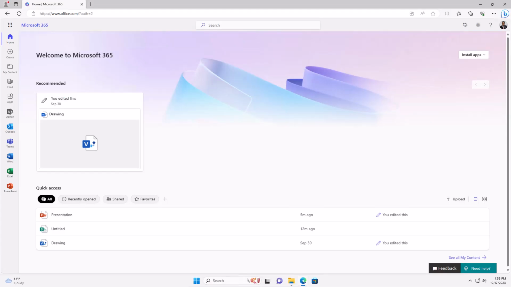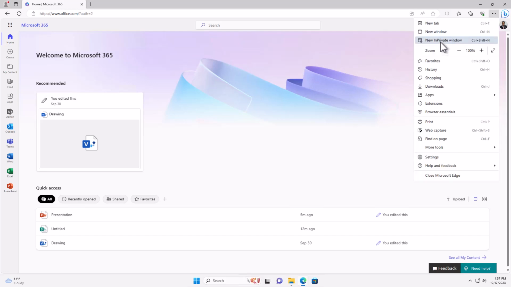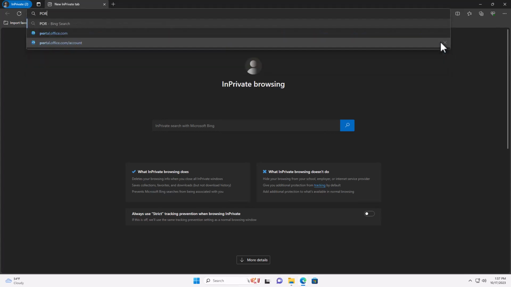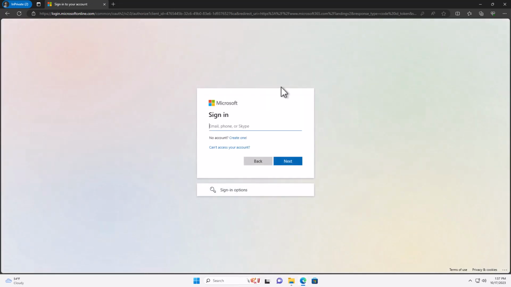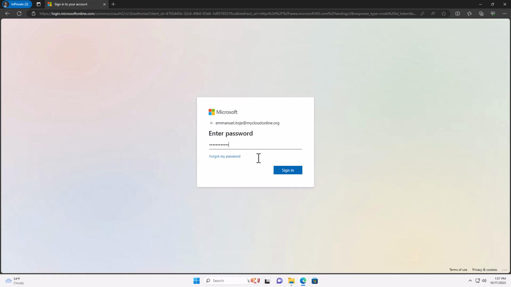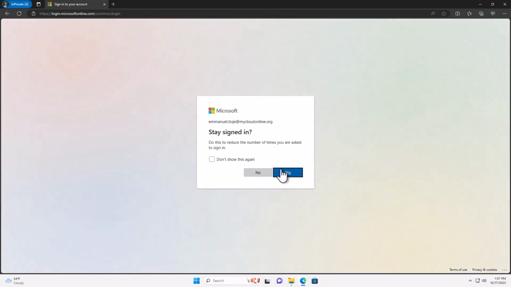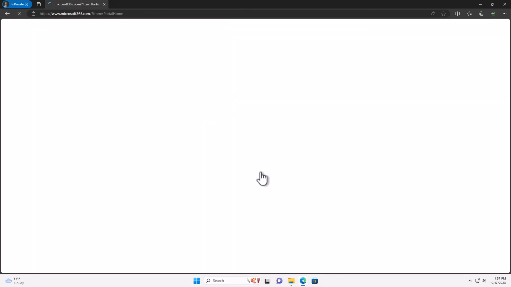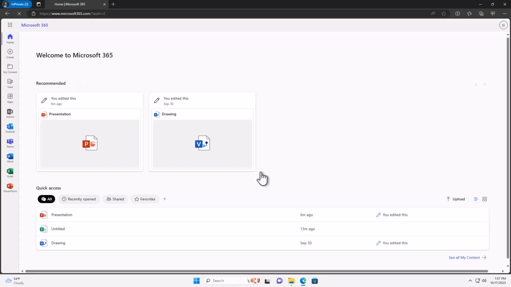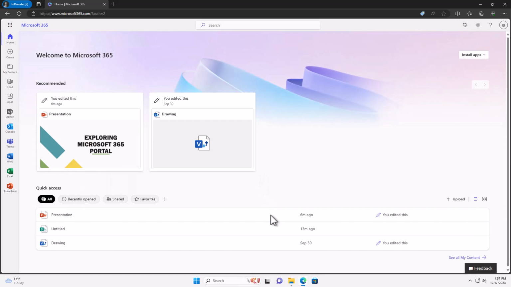So this is how the Microsoft 365 portal itself actually looks like. Before, how do we actually sign in here? Let me open a private window and show us how to actually sign into this portal. If you go to portal.office.com, then you put in your work or school account. Let me select this work or school account, say next, then sign in, put in your username and password and sign in. I'm going to say no for this. So that is actually how you will sign into the Microsoft 365 portal.